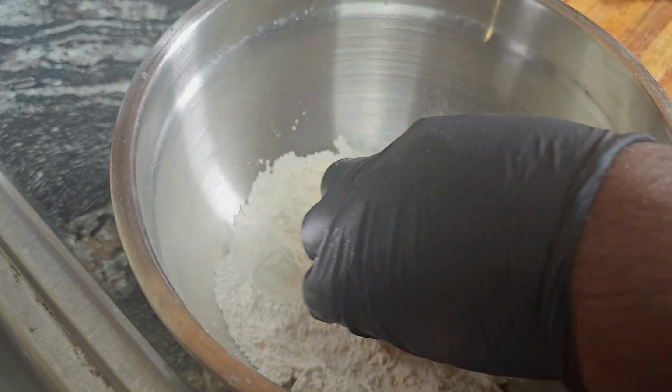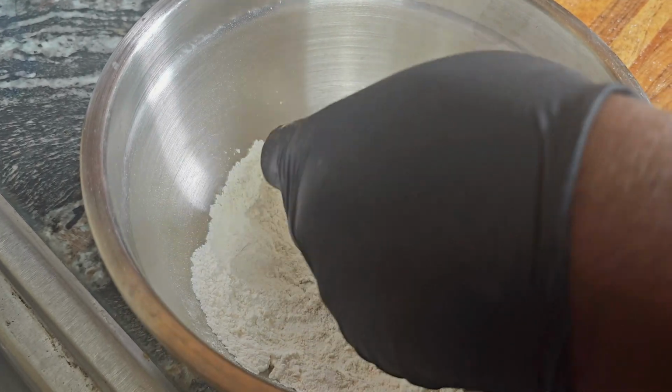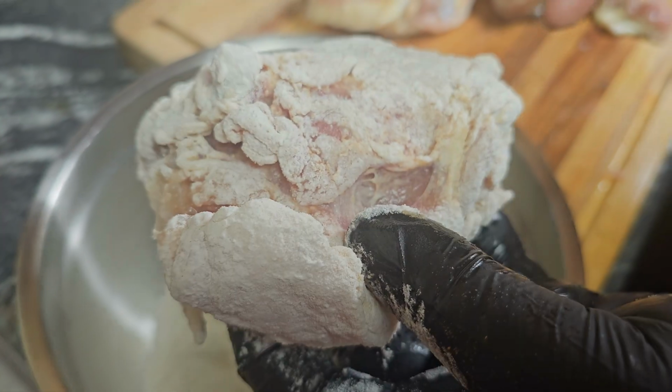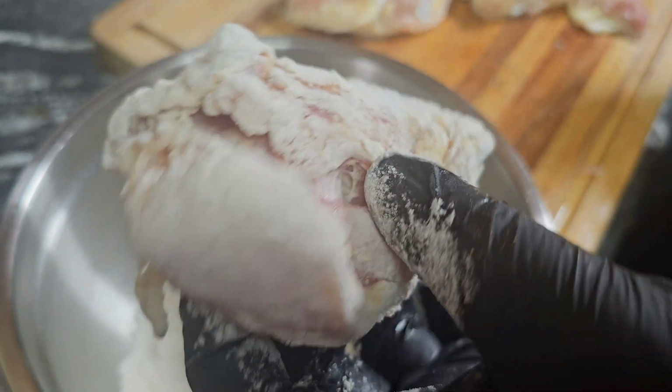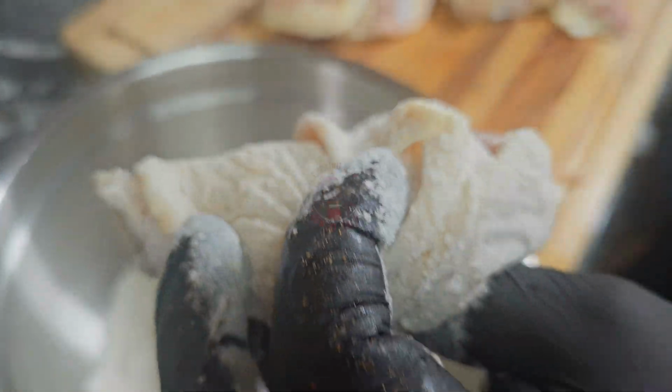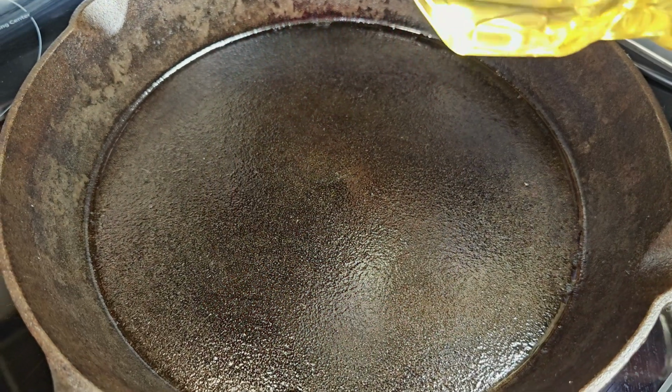And then we got a pan on medium temp. We're gonna take it from the bowl of seasoned flour. You see that? You don't need nothing major, just like that right there. We're going straight to the pan. Now we're gonna go in with a little bit of oil.